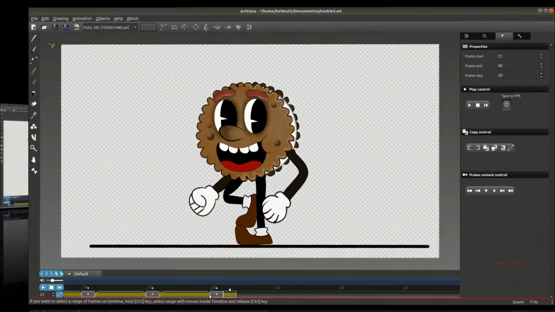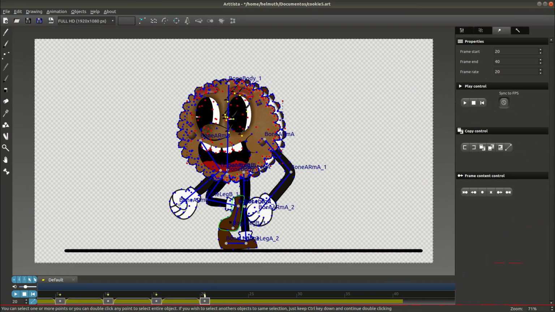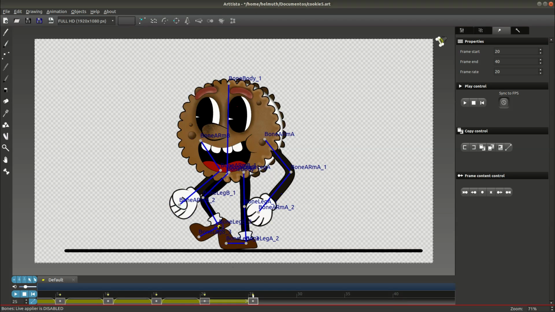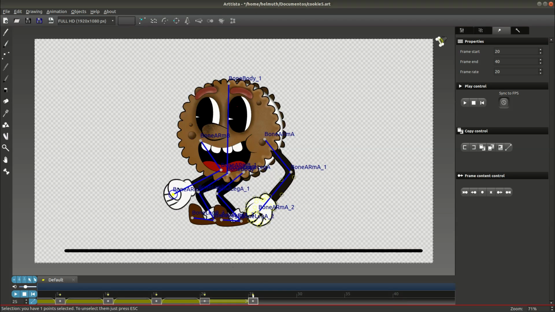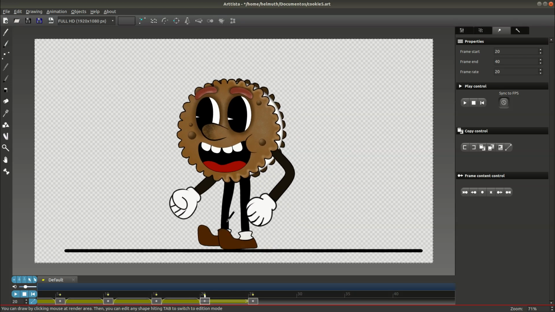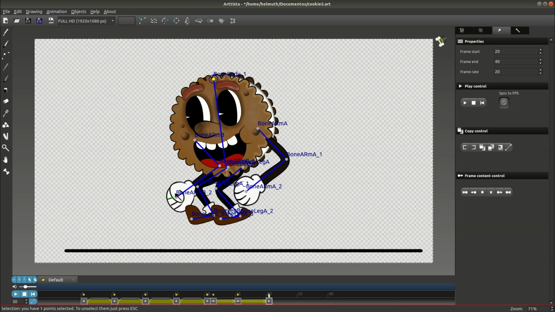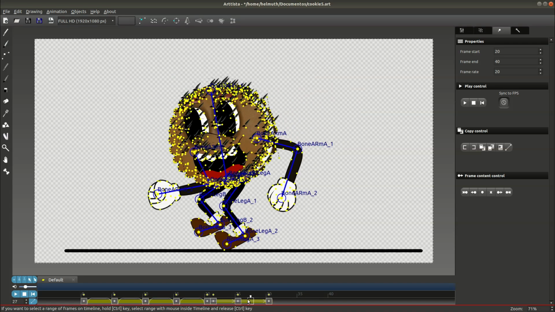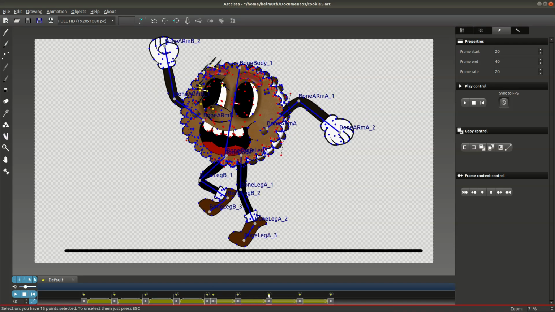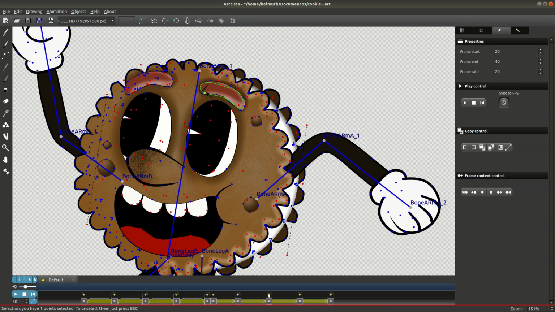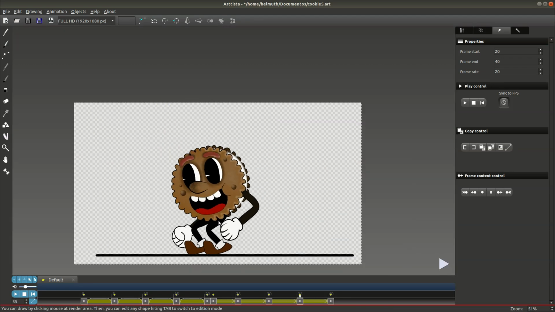Now it's time to animate the character jumping. We will use the same techniques as before, first animating the poses by adjusting the position of each bone, and then modifying points and objects to add more dynamics and fluidity to the movements. For example, changing where the eyes are looking, shifting the nose during the jump, or even making the eyebrows bounce outward at the highest point of the jump.